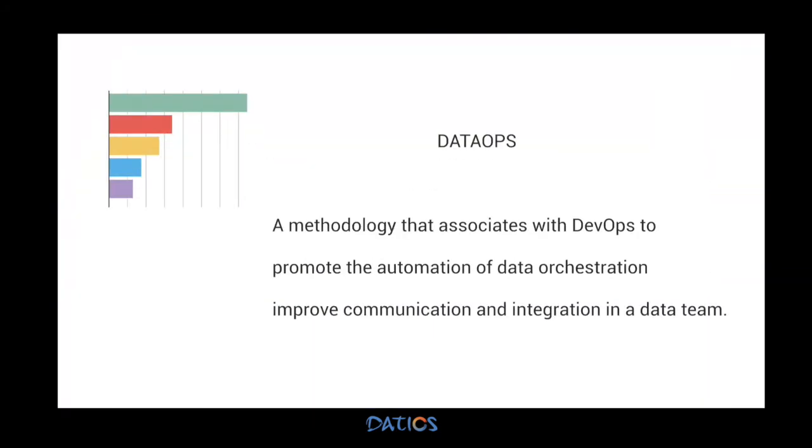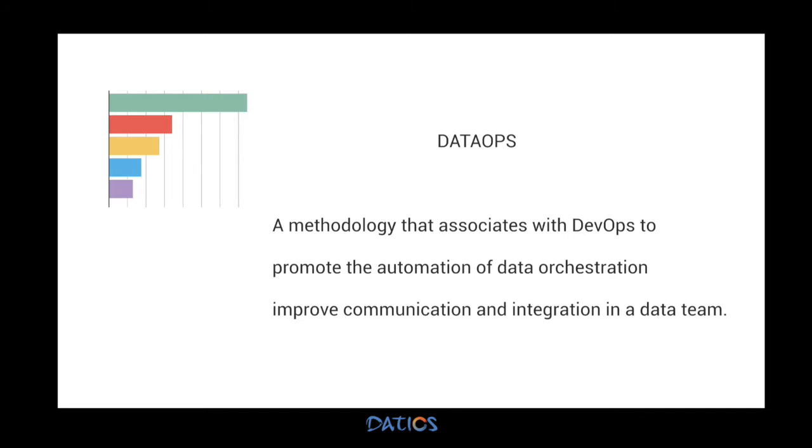So yeah, thank you very much for your nice introduction. I will start with the simple version of the DataOps concept. DataOps is actually a methodology that associates with DevOps. Because of that, it promotes the automation of data orchestration and also improves communication and integration in a data team. So how can that be possible?